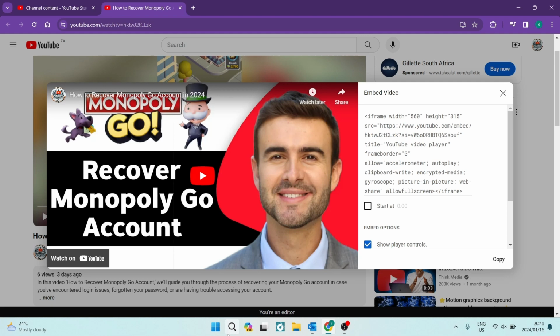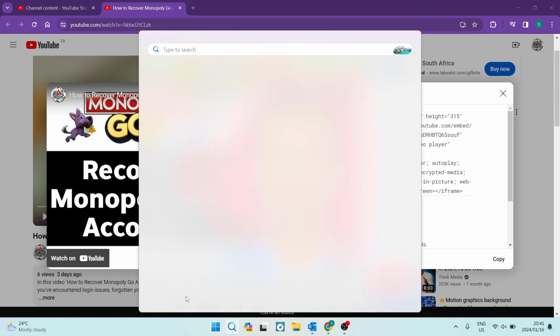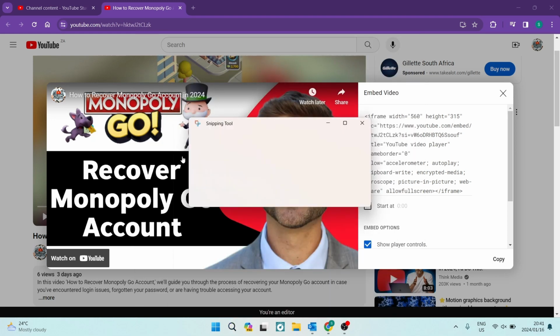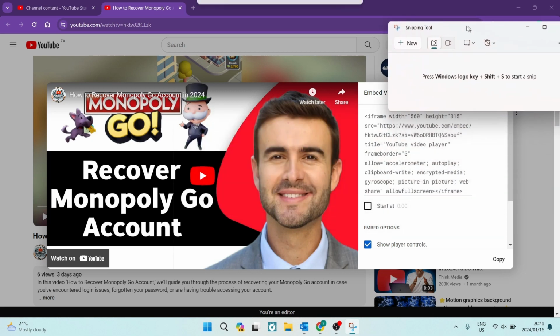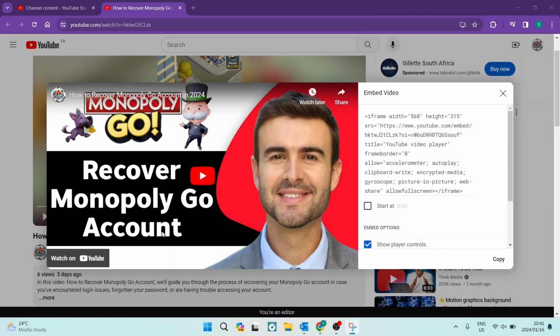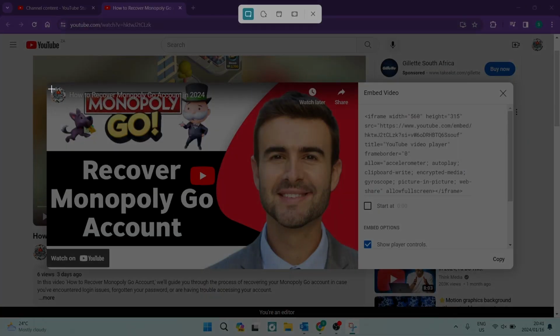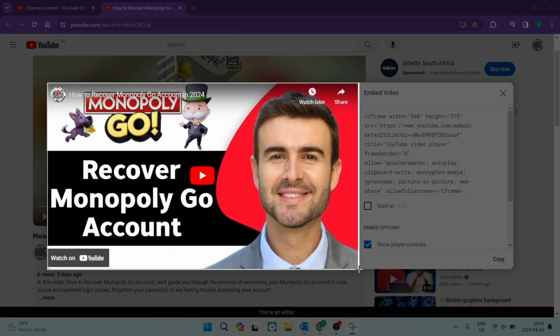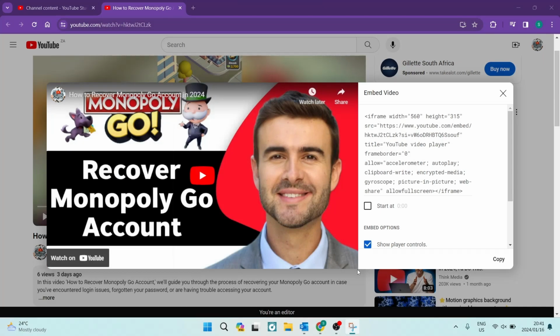I'm going to use the standard Windows snip tool. You can search for it, but this is what it looks like, and this is how it works. You just tap on new, and you can now drag over and select what it is that you would like to select. So we're going to select this thumbnail over here, and it'll now save this screen grab that we just did.